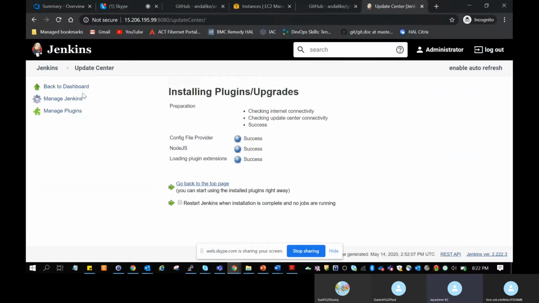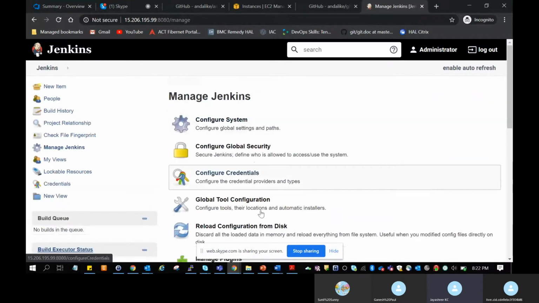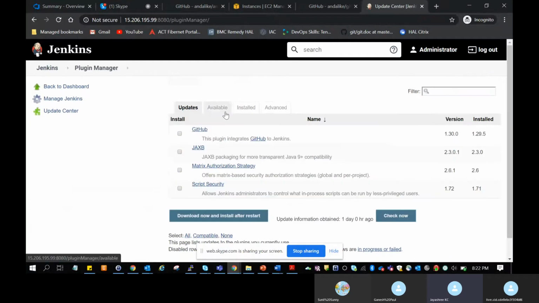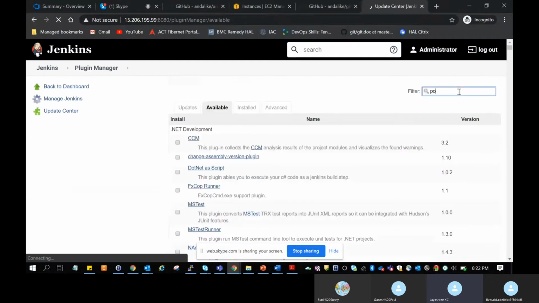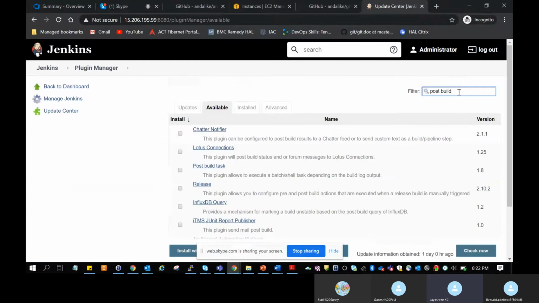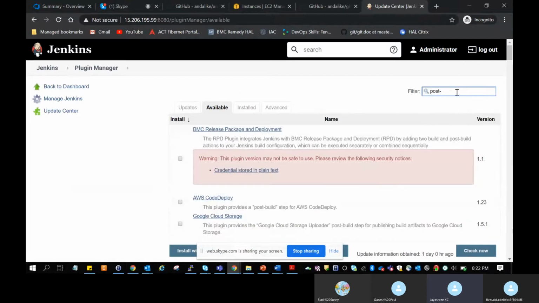Give post hyphen build. No, it's not post build task. It is post build script plugin. So post hyphen build.